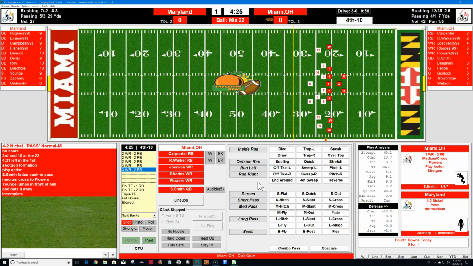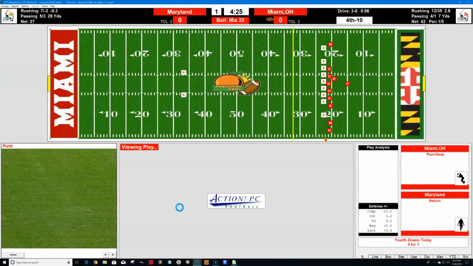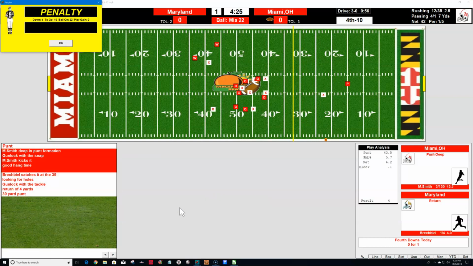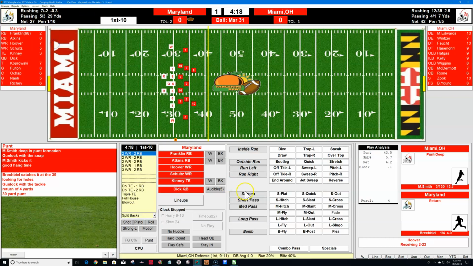So nothing going on that series for Miami, Ohio. They'll have to go ahead and punt, and they'll punt it deep. Here's the punt, and it's taken at about the 40. Brought to about the 44. Flag on the play. Holding. Receiving team. It's going to be a 10-yard holding penalty, which will move the ball back about 10 yards, on Benson. 4:18 left in quarter 1. No score here at the 1975 Tangerine Bowl.